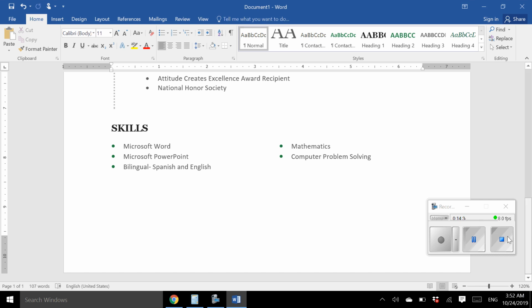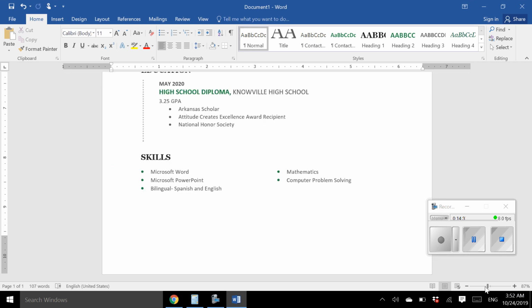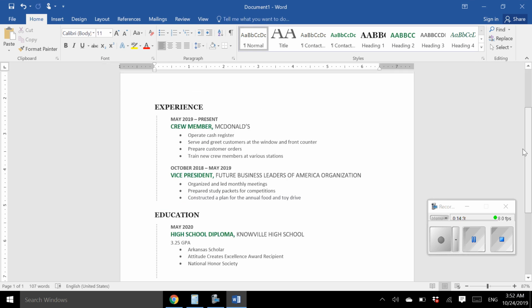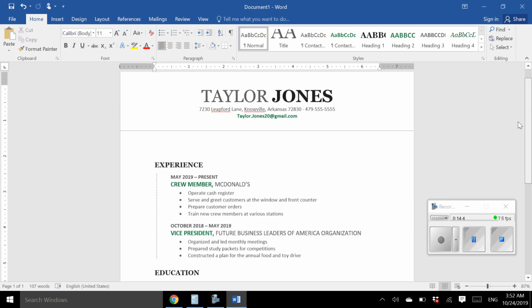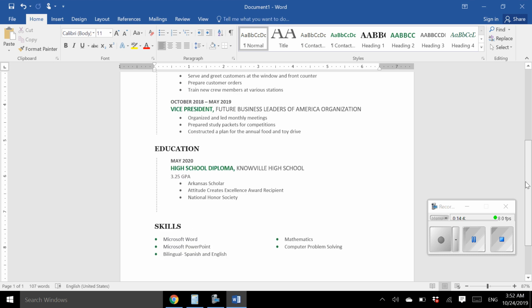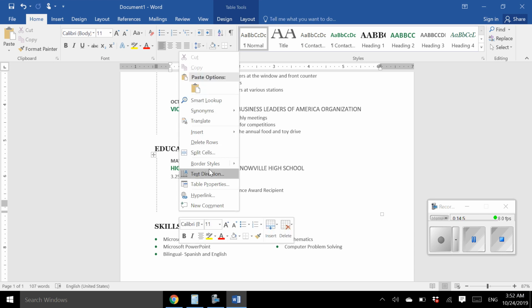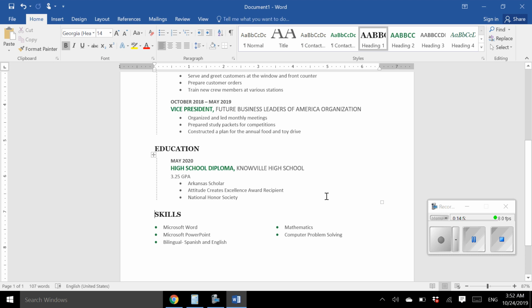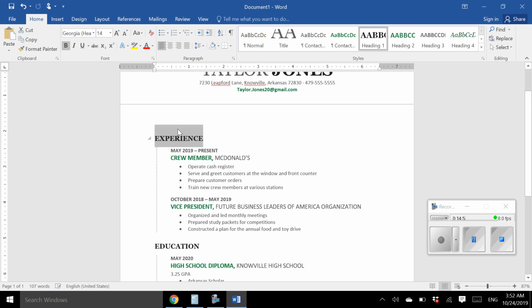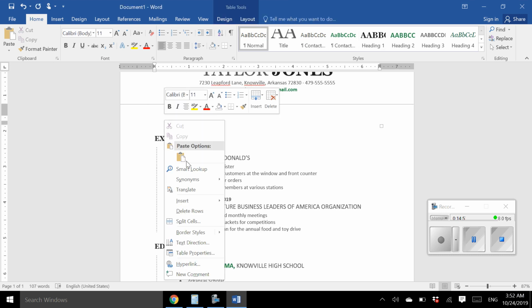And I just want you to take a look at that completed resume. So we talked about the different sections as far as experience, our education, and our skills that we can have. If you notice that you have extra gaps in between those sections, you can right click on the empty spot, place your insertion point there, and then we can push delete rows just to move up that section, and same with above here.